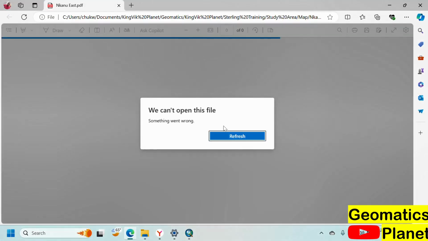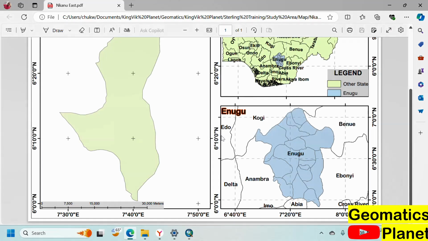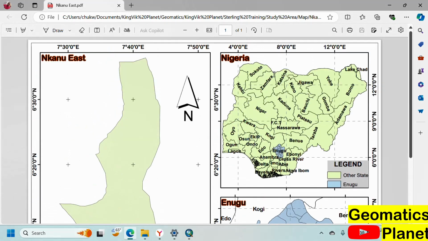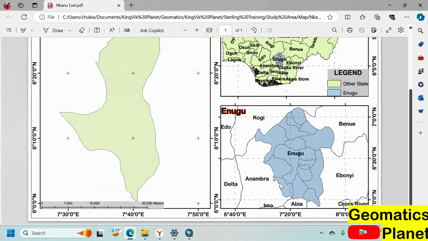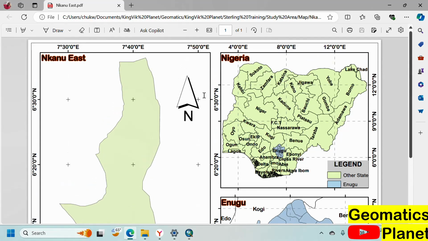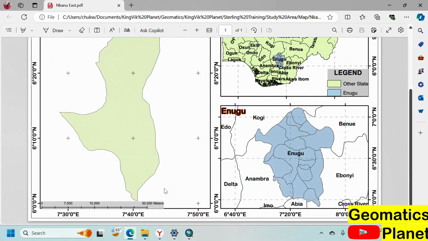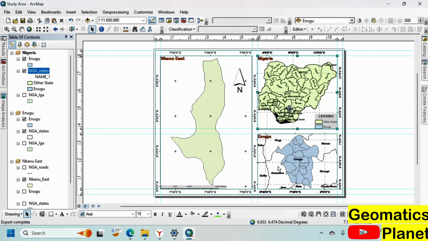You see it's remaining, it's coming, and you see I have the map of Nigeria in this way with the names, the boundary, local government, and then go in here. Now I'm returning back to it here a bit.